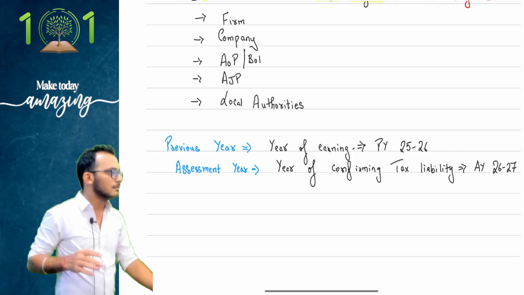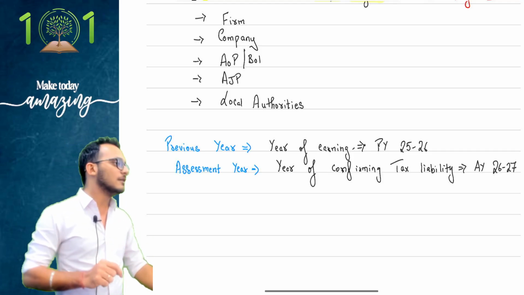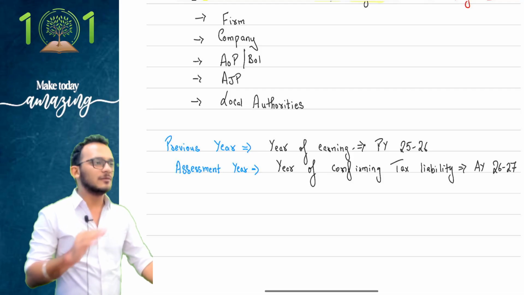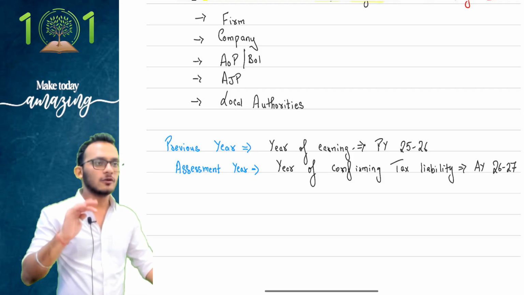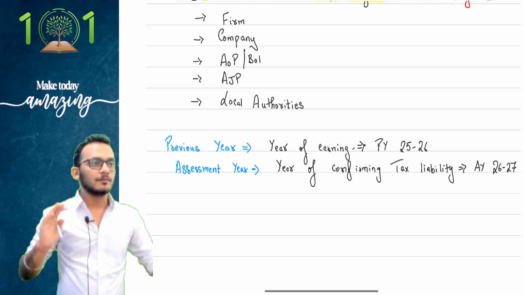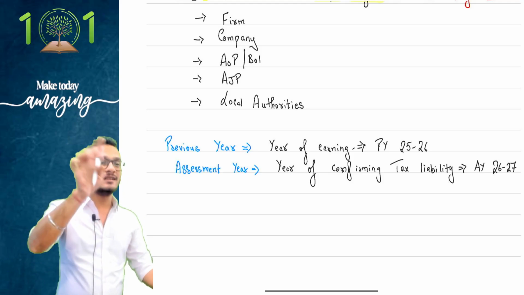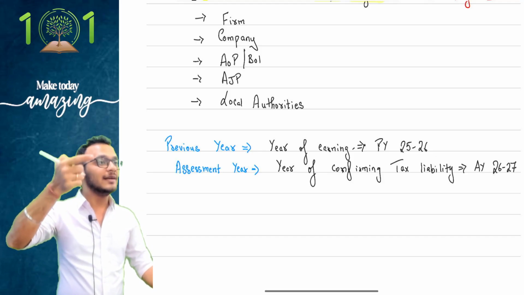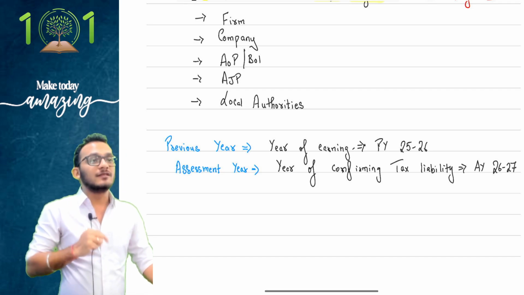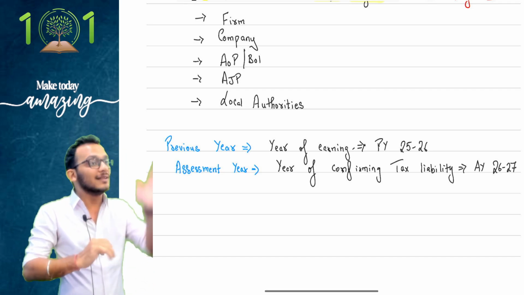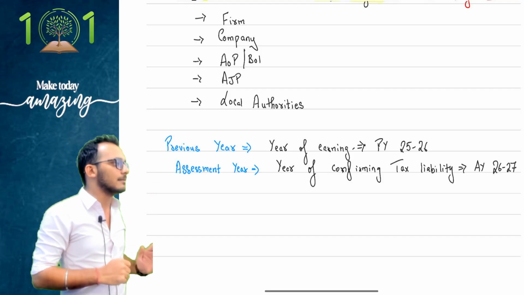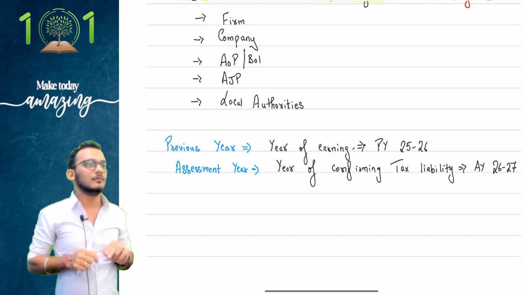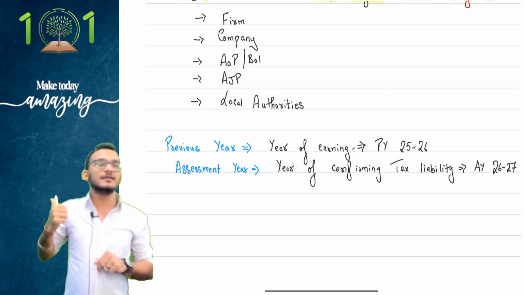Which is why, if you remember, people, when I asked you about going for an interview, the problem is this. Imagine you clear in September. You will complete your exams by October. Sorry, you'll get your results by October. November is the month you'll be going for interviews. Now in November, what is happening? You are still in assessment year 26, 27. But by then, the Finance Act of 2026 is launched, which means the person conducting your interview also knows what the previous year 26, 27 data is. Yes or no? That is where the problem starts, because on that date, two things are happening. You are assessing your tax for previous year 25, 26.